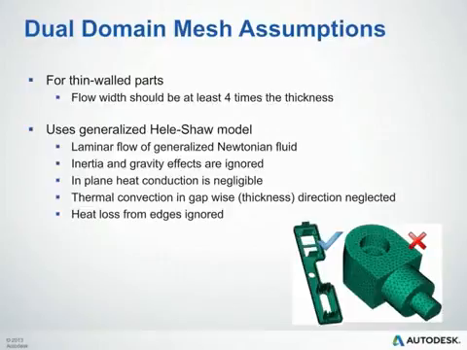So the main thing to take away from this is that we're neglecting heat transfer on the edge of that part. When you're analyzing thin-walled parts, that is negligible. However, when you get into these thicker-walled parts, you are ignoring heat loss through a significant amount of surface area on your part. So that can impact how we predict the part cools. So for thin-walled parts, again, it's pretty negligible. For thick-walled parts, it's not a good idea to run the dual domain mesh type.